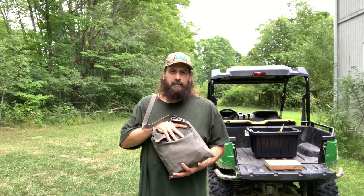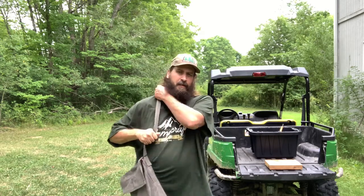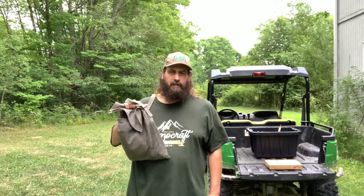Hi, I'm Jamie Schmotzer. I'm an instructor with the Old World Alliance, and today I'm going to be showing you a new haversack that I just bought this past weekend when I was down in Kentucky at Campcraft Outdoors, run by Jason Hunt. So stay tuned and I'm going to show you what I've got inside of here.